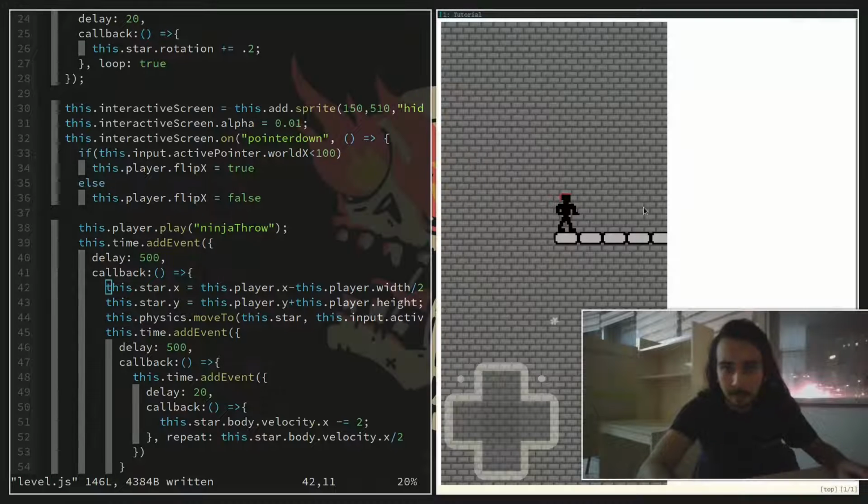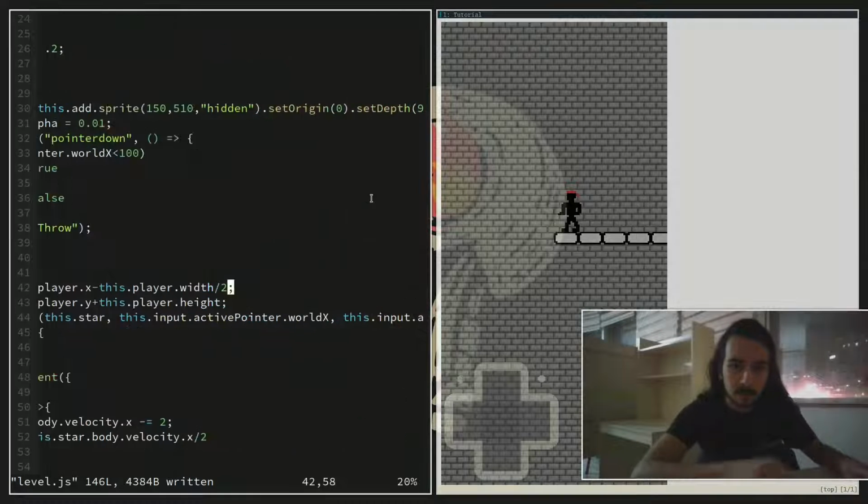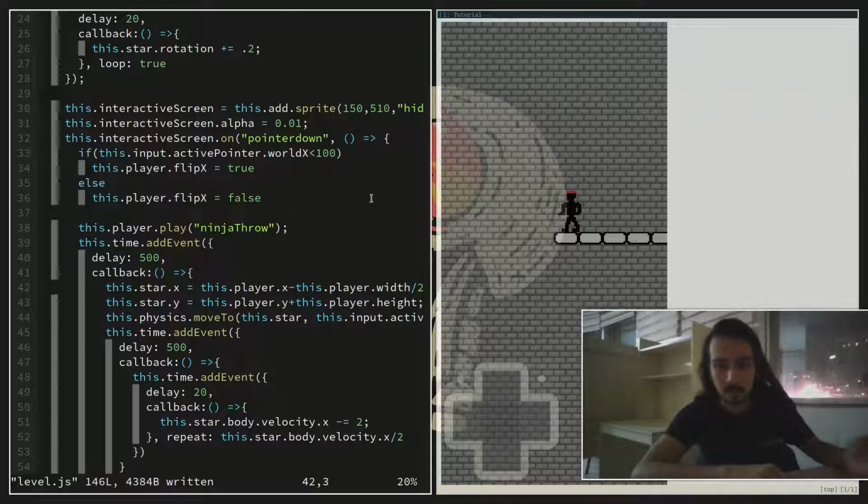Yeah, see, it works pretty fine, but if we're throwing to the right it's okay, but if we turn this direction it's a little forward to our character because it's minusing a value on both.